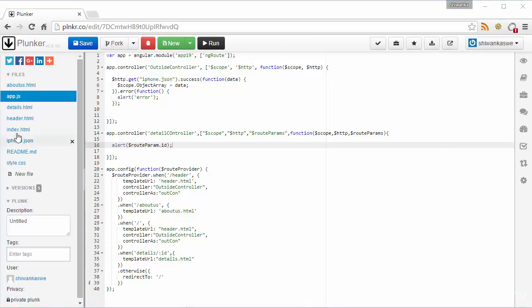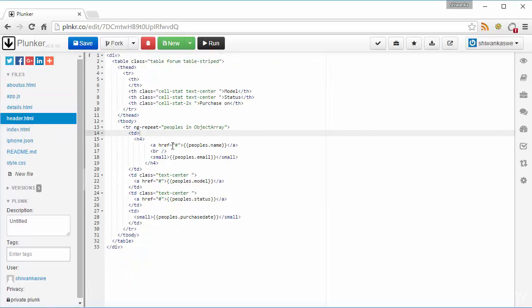And now I am going to the header.html. In this href I need to edit it as details, slash, I want to use the id, people's dot id.